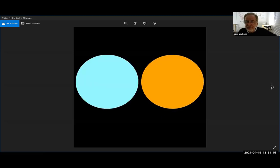So what's brightness then? Which one of these looks brighter to you, the blue one or the orange one? The blue one. All right, so what is brightness then? Brightness is energy output per unit area per unit time. If you look at a square centimeter, that's unit area, right? A square inch. If you look at a square inch of this guy versus a square inch of this guy, there's more light coming out of the one on the left than the one on the right. That's interesting.